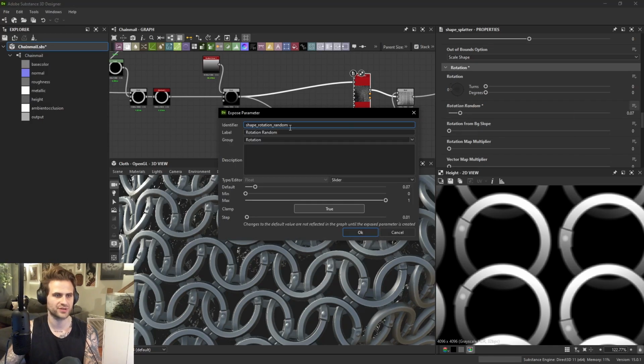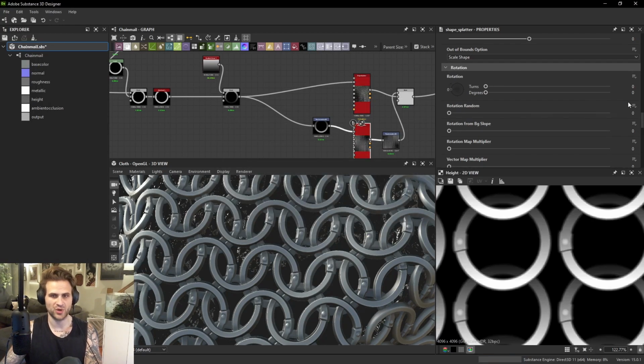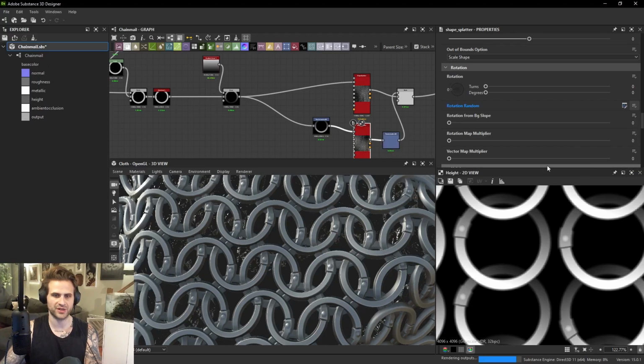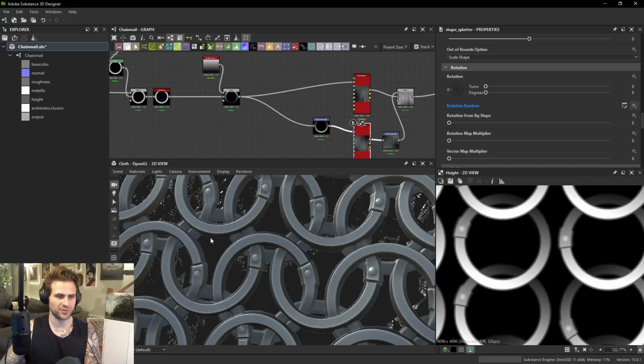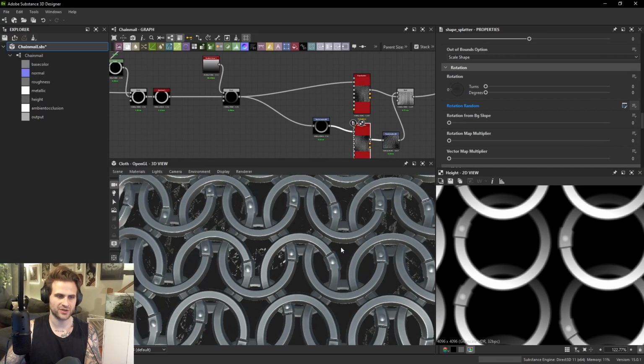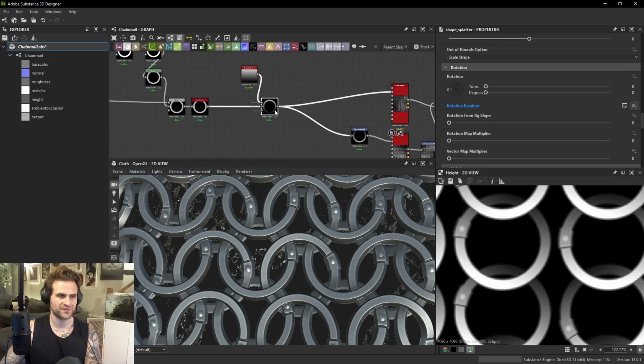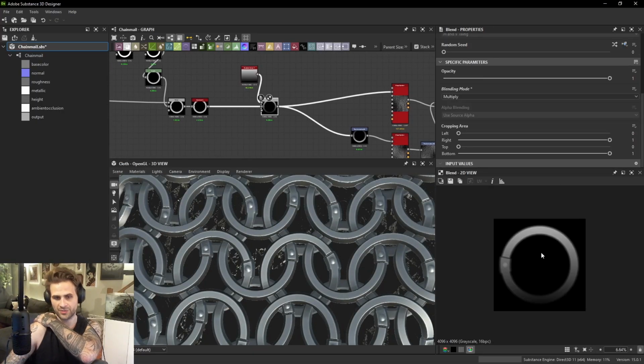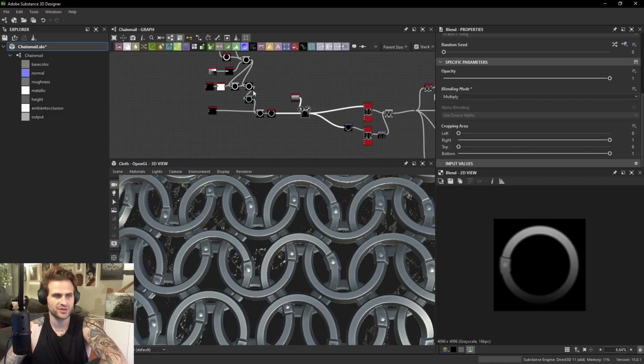Let's actually expose this. And expose both, just so that we can touch both at the same time. This seems like we'll probably get away with it, but it's still not that great. Like they're moving, but not enough. So what we're going to do is make this into a subgraph that spits out pre-rotated versions of these.